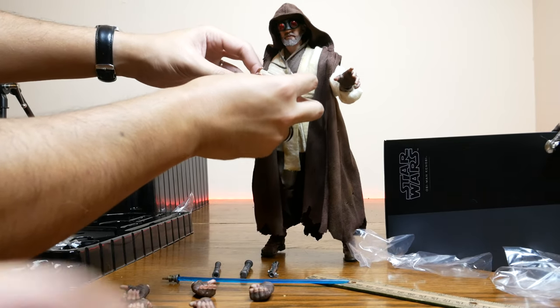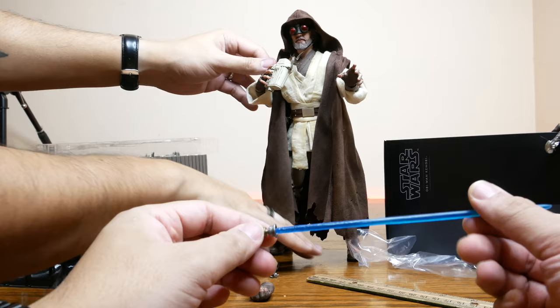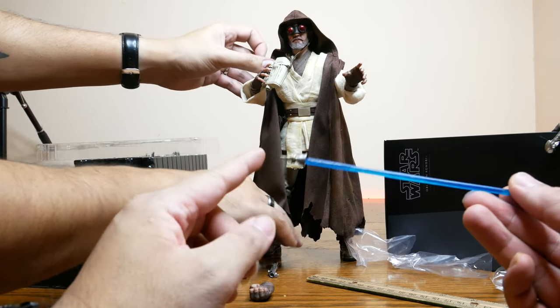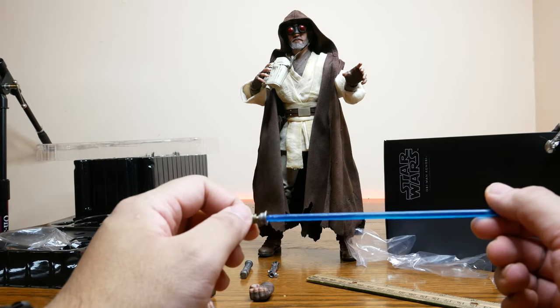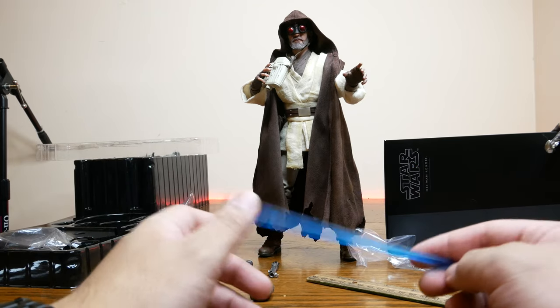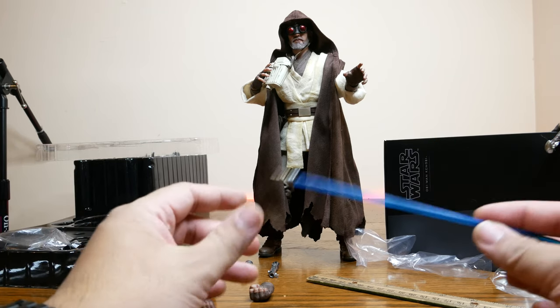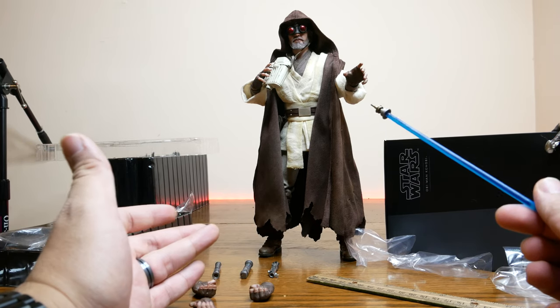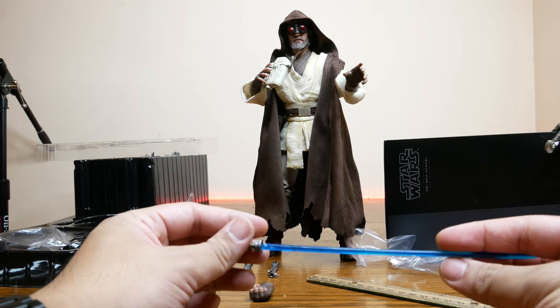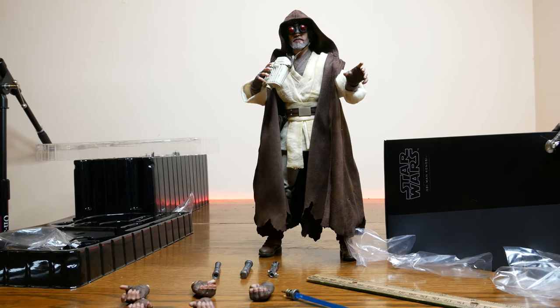Any negatives I have to say? Now, guys, this is where you come and tell me down in the comments. Has QC issues like this happened before to your Hot Toys? We've held and played with it, so we don't know if this is a naturally occurring thing. I think for the amount of money you pay for it, this shouldn't be a problem. Definitely. With that kind of price tag, you would want a flawless product.